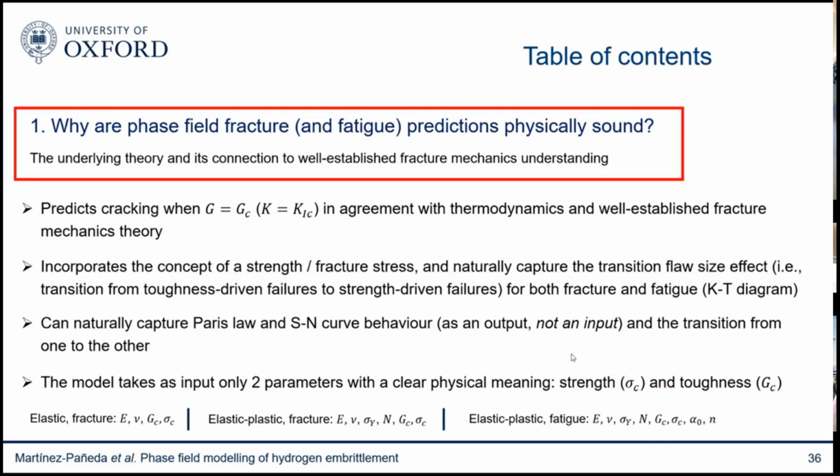So I think this is quite important, because it's easy to fit things a posteriori when you have tens of parameters. But fitting things with parameters that you know in advance, and predicting things blindly, as we showed you before, I think that's a different story. And this is what gives me confidence in this kind of model.